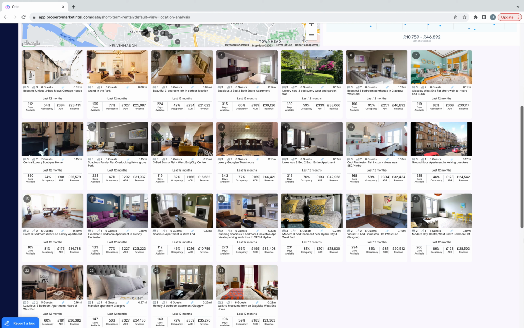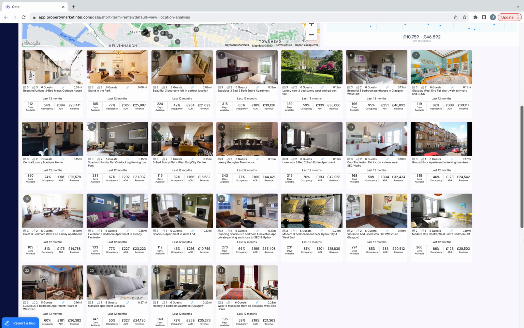You want to evaluate the property from a number of points: its internal condition, its amenities, its location, its number of bedrooms, number of bathrooms, and total guests. Our algorithm will provide you with the 25 most comparable properties based on a ranking of bedrooms, baths, guests, and location. So essentially you'll get the 25 closest, most relevant properties to what you've entered.